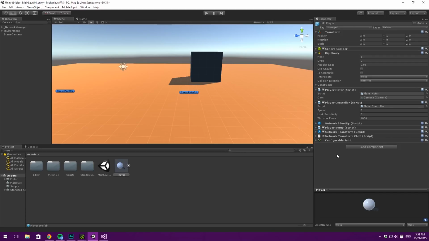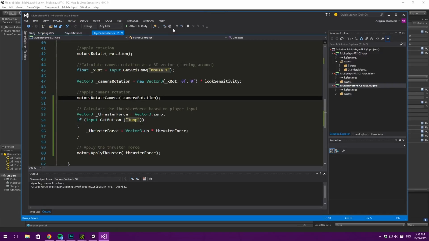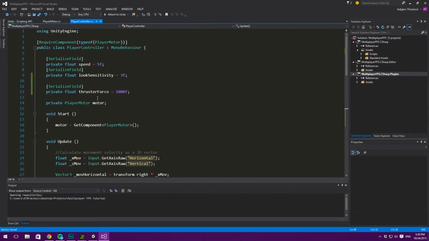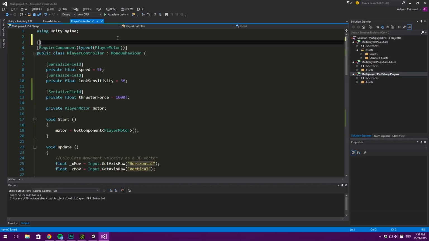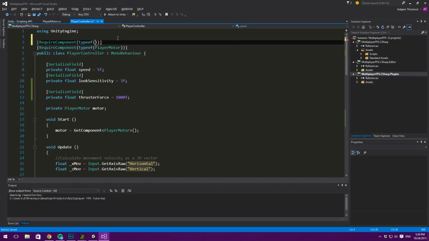Alright, so let's integrate this configurable joint into our script. So let's open up the player controller script here. Let's just expand that. And up here, let's make a reference to it first of all. And if we make a reference, well then we want to require it also, because we're not going to do any kind of component checking. So require component type of configurable joint.